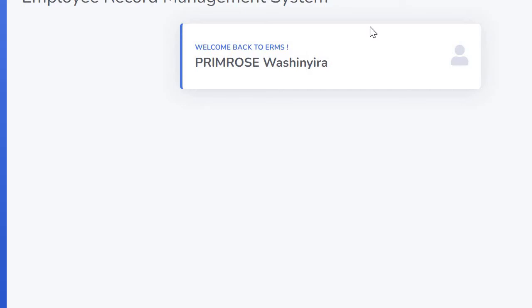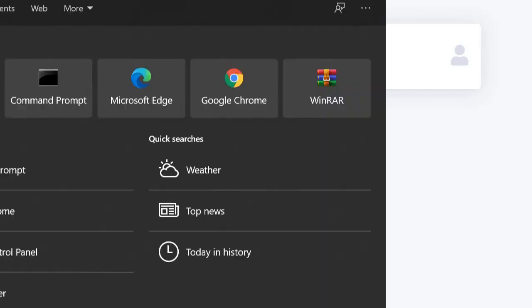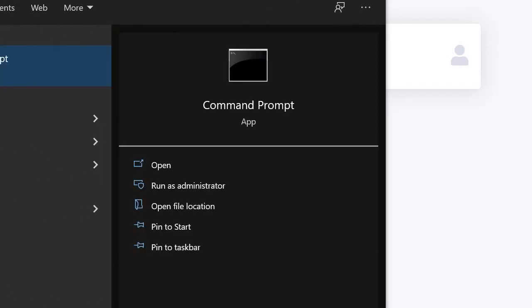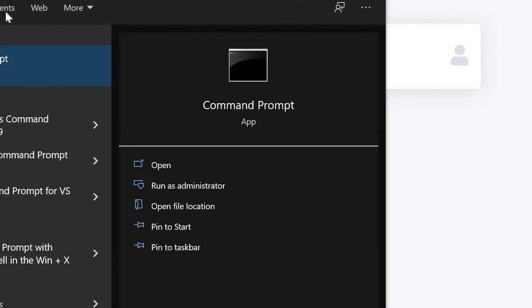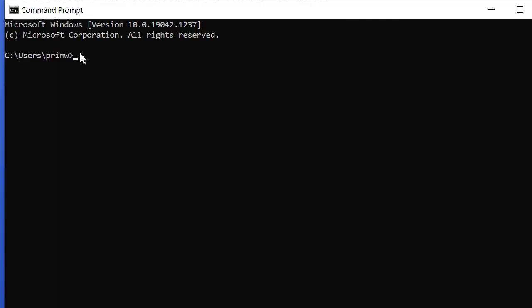So after that, for me to perform the PHP unit test, I'm going to go to the command line prompt. I'm going to make use of my command line prompt, and I'm going to type that.